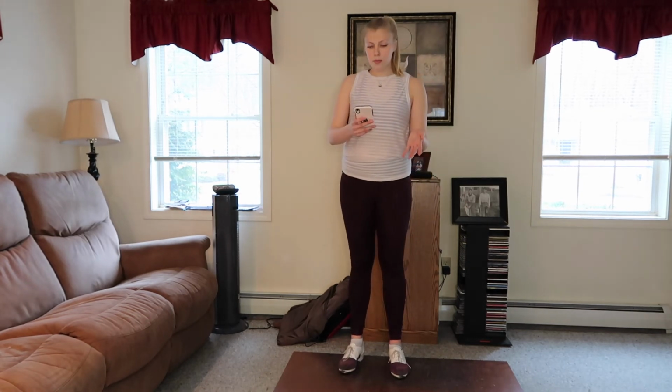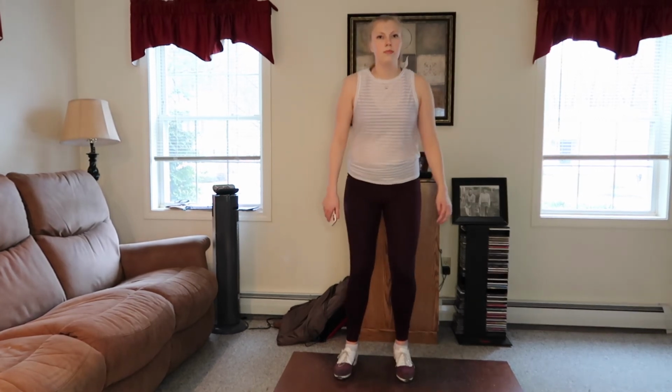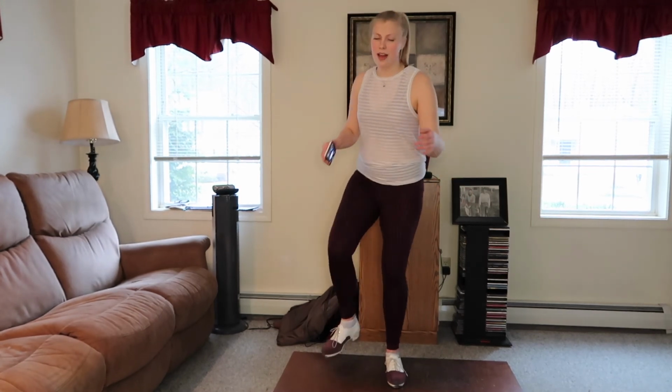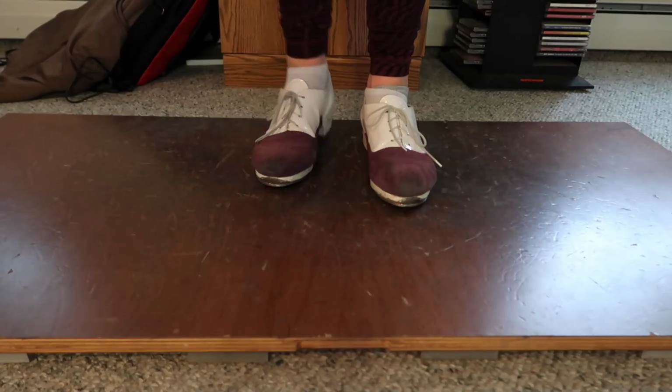And then let's use a metronome. And once you can do it with the metronome, you should practice saying the count out loud. 1 and 2 and 3 and 4, 1 and 2 and 3 and 4, 1 and 2 and 3 and 4. And then as you get better, you can speed up the tempo on your metronome and continue to practice counting out loud.